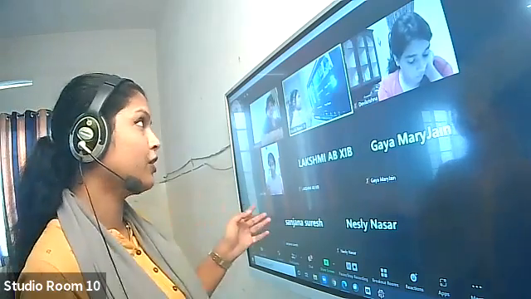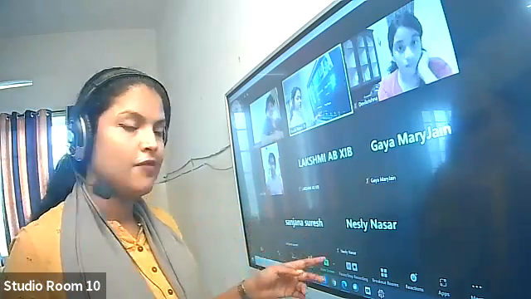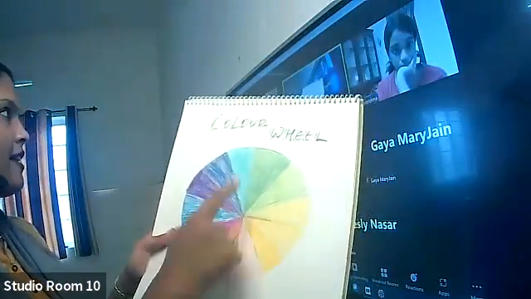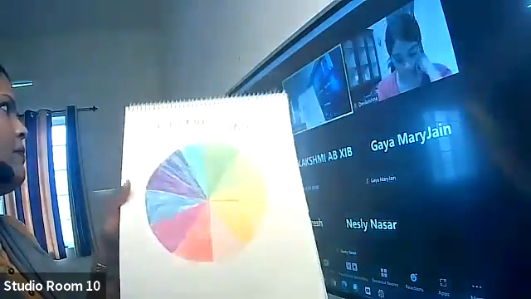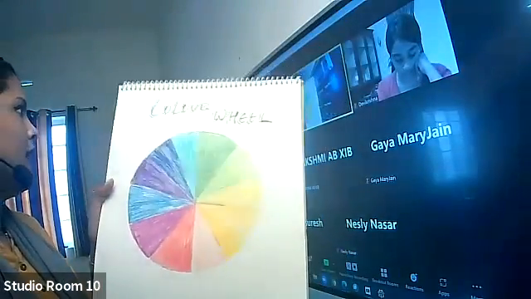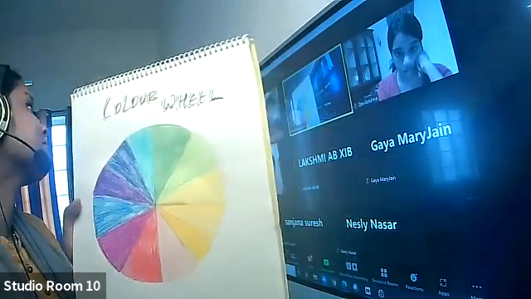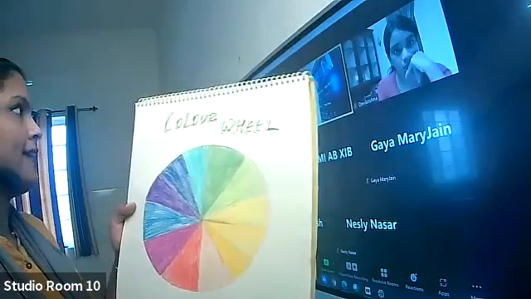I will just show you the color wheel, okay? Red, green. Yes, red and green is a complementary color scheme. Again, another example for complementary color scheme. Orange and blue. Orange and blue, yes.